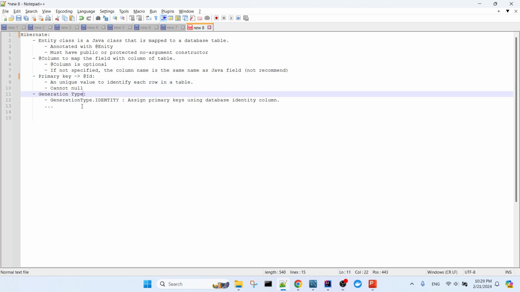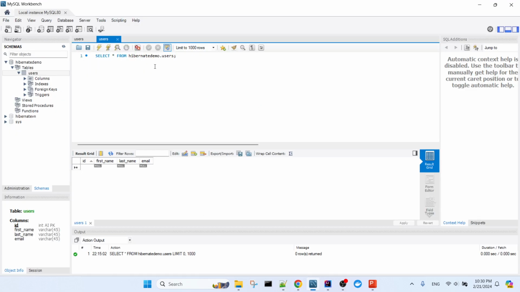But in this video I will use the generation type of identity, and for the other generation types I will talk about them in the next upcoming video. Okay, let's move on to the coding session, and I will code an entity class to map the user table.